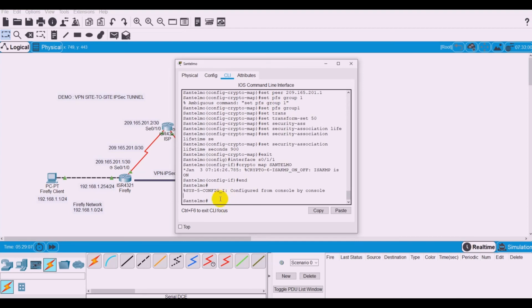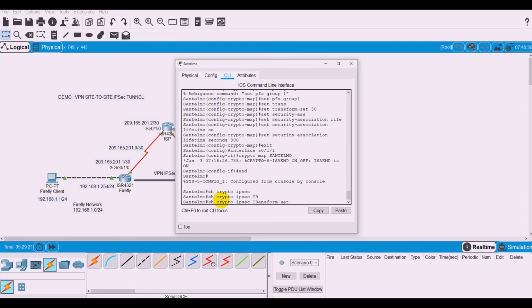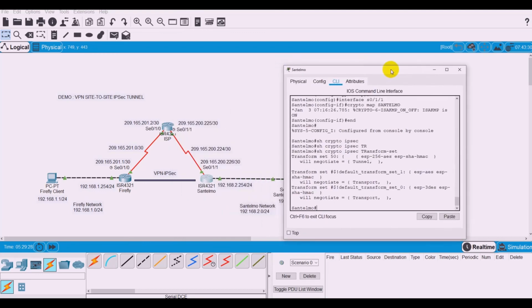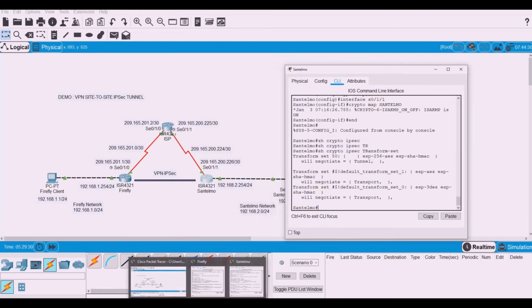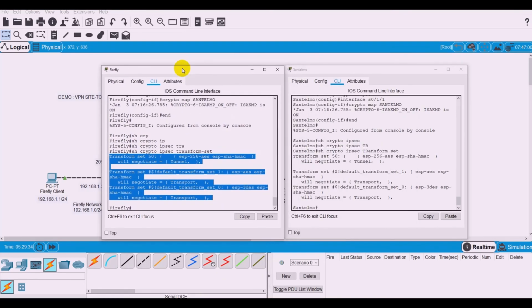You've got show crypto ipsec transform-set now. Enter. Okay, so let's place it side by side, Firefly and San Telmo.